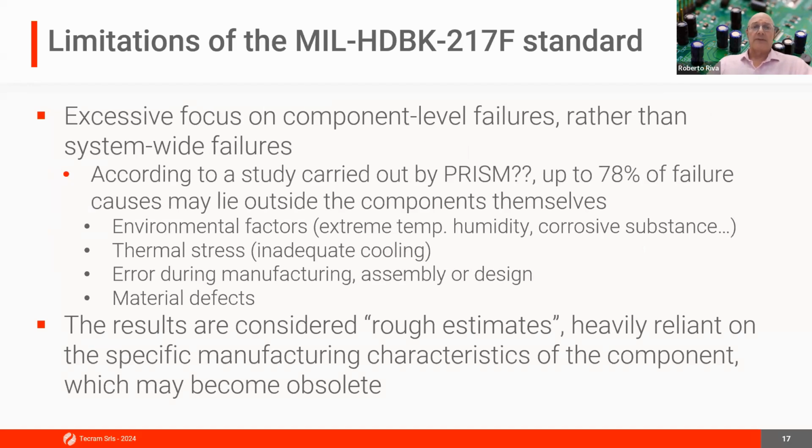The other aspect is excessive focus on component level failure rather than system-wide failure. And we looked into a study which we are not quite sure whether it came from PRISM or somewhere else. That's why we put the double question mark on that. But it certainly points at 78% of failures that may actually be caused outside the component itself, and are to do with the environmental factor, for example, extreme temperature, inadequate cooling, problems with design, errors in manufacturing or assembly, and material defects. These are all aspects that ultimately condemn the components to failure, but possibly they could have been avoided by a better design or a better process in place.